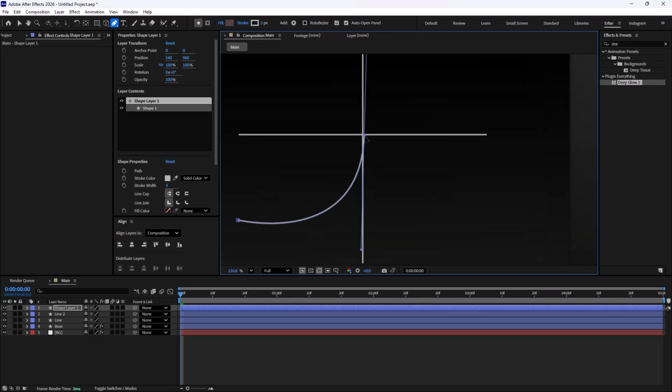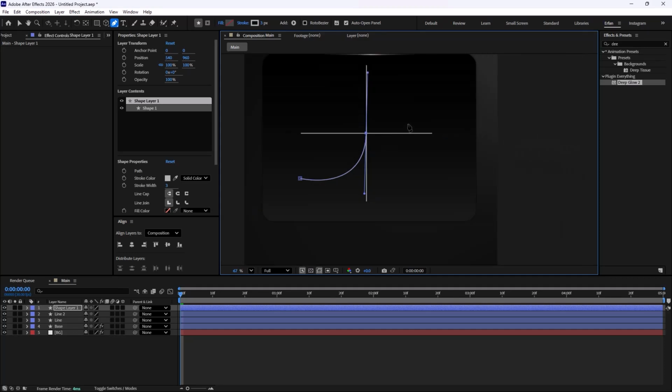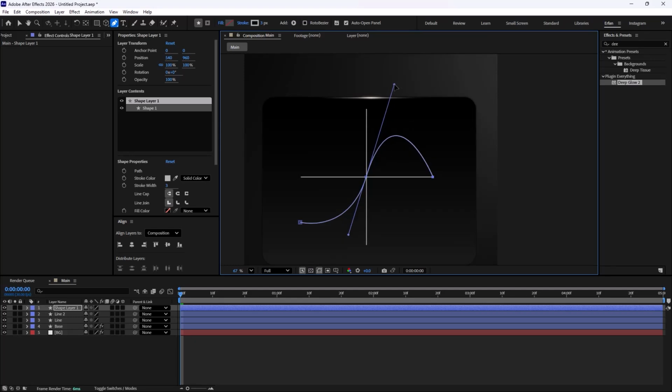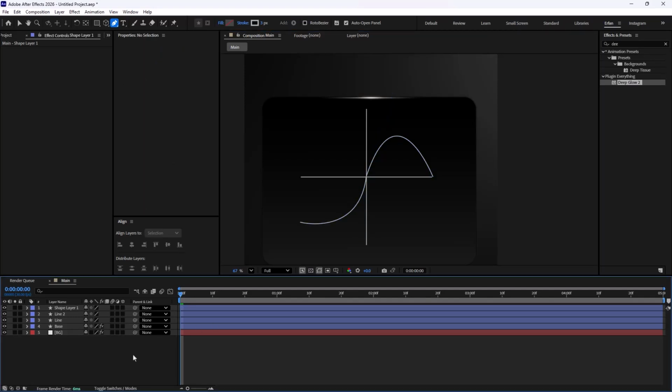I'm going to just adjust this point almost to here. And then I'm going to design another one in here, making sure that the curve looks good. We're going to hold Alt to control one of the points in here. And in here, we're going to make sure that it looks a little bit suitable for our design.